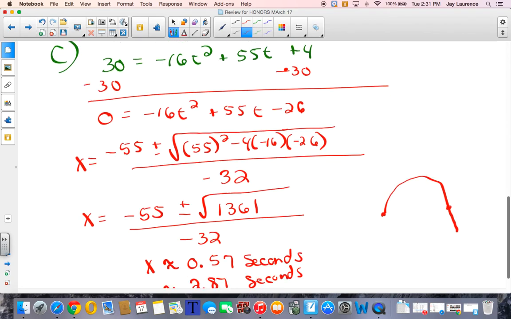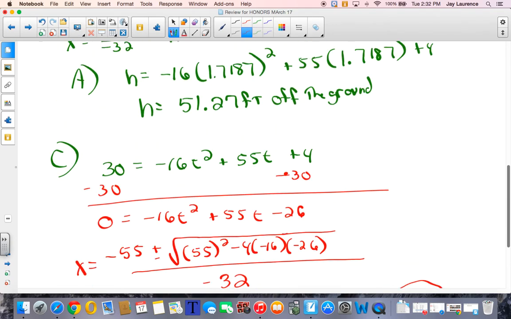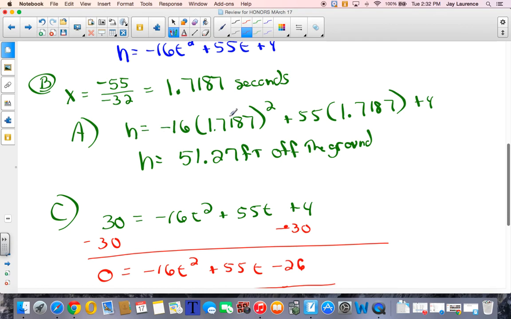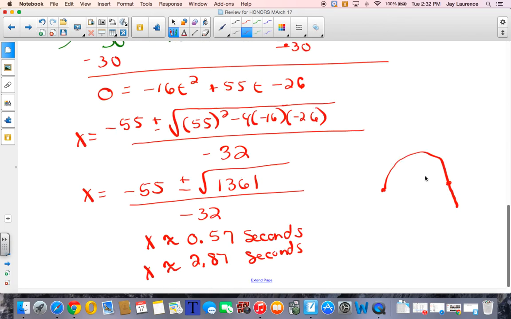You know, what happens if I average 0.57 plus 2.87, divide that by 2, and I get 1.72 hundredths? And look at this. If I round that, I get 1.72, don't I? Yeah. Okay, so I'm off a little bit because I rounded, but it's pretty darn close. Okay, so I average those to get my vertex, just to check my work.